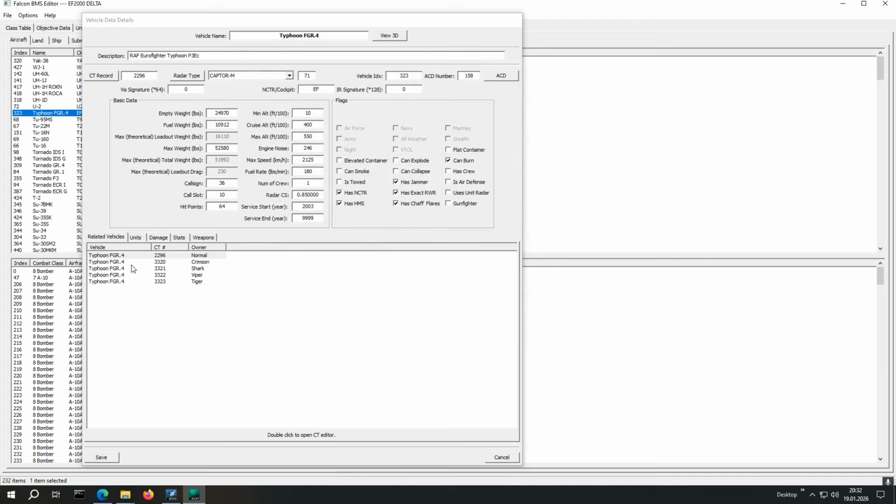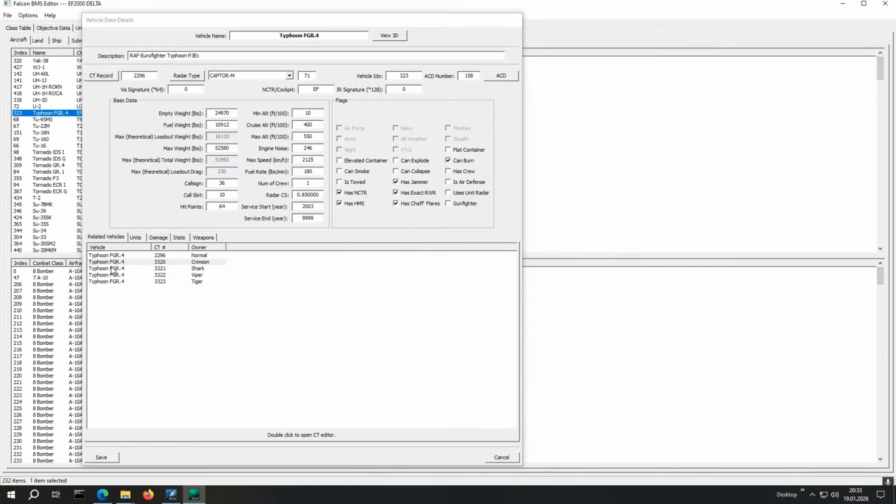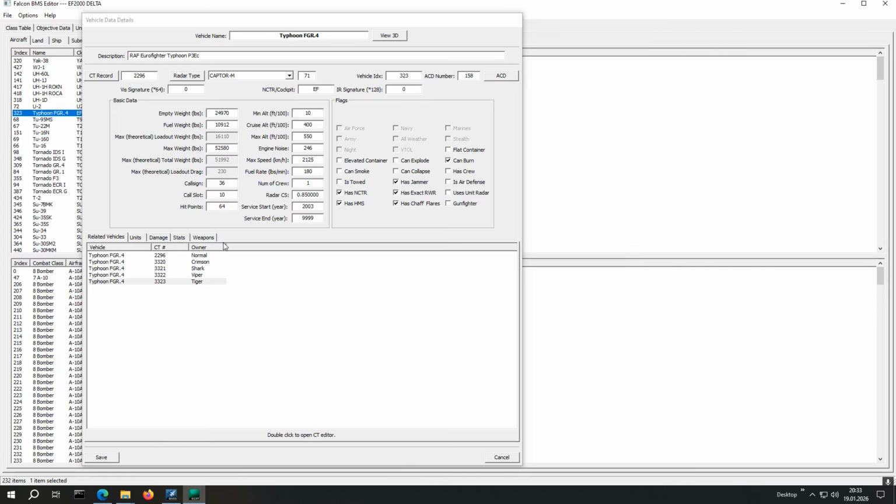Click on save, and now you have to repeat this process for all five related vehicles. So it's a little bit more work for the Typhoon FGR4, unless you say, okay, I don't mind about the Typhoon FGR4 still being displayed in dogfight mode instead of another variant. And that's it for the CT records as such.